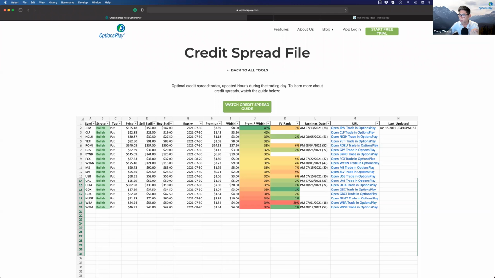A follow-up to my email that you answered to. So if you have $50,000 and keep it at 2% per trade, would that mean you could have 50 trades open? No, you should not have 50 trades open, because if all 50 trades go against you, you've now blown up 100% of your account and you're out of business. The whole goal is to prevent yourself from going out of business.